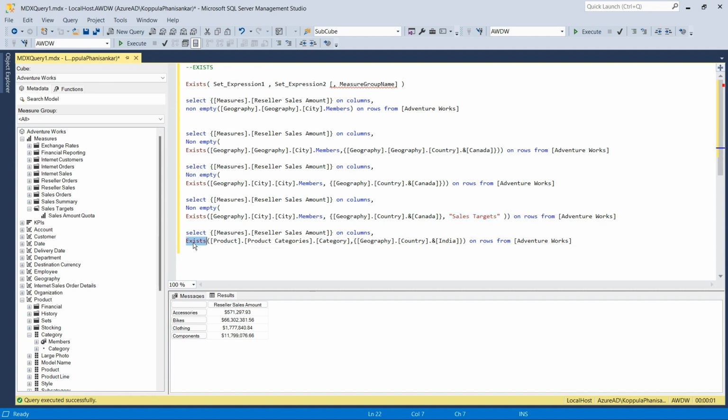Careful, so that's the reason when you use the non-empty function and the exist function, you need to be careful how your data is getting excluded. Non-empty will usually exclude the null records for the specified measure from the tuple records, whereas exist won't exclude the null records. It will keep the null records in your result set. Those are the two side effects you need to remember when you use the exist function. That's about the exist function. Thank you.